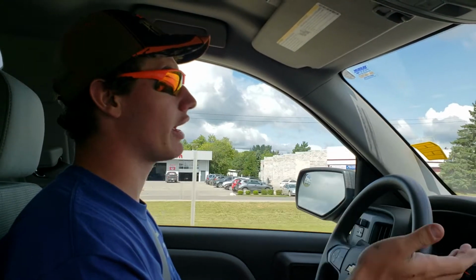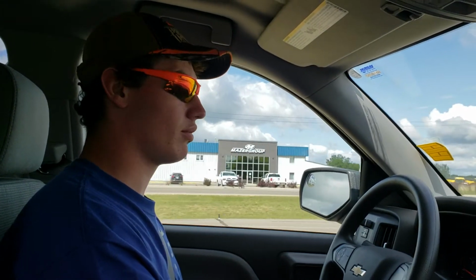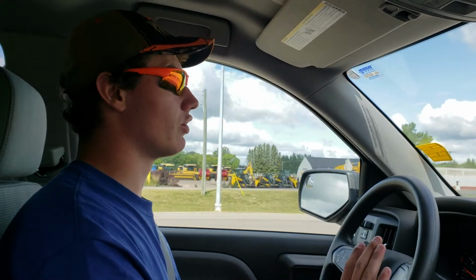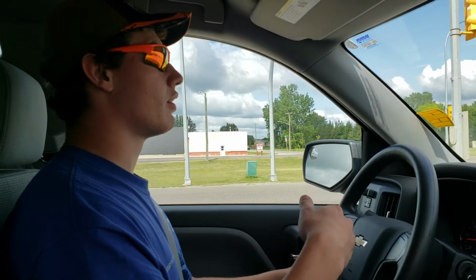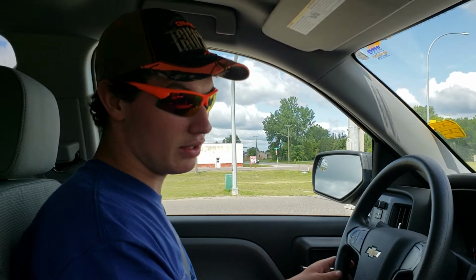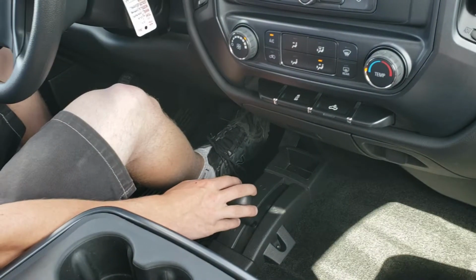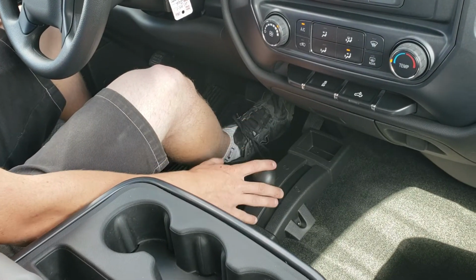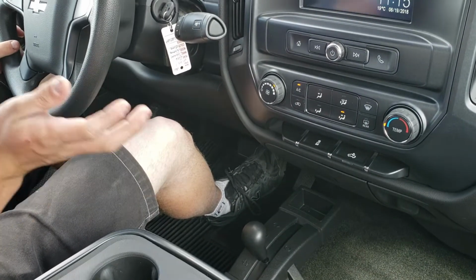But you know, you still can't beat an old 90s pickup, though. Those are good trucks too, and with more electronics coming into vehicles nowadays, if you want the most value out of your vehicle, you choose what you want. But if you're just looking for something basic and simple, this work truck model does the trick. And that's what I'm thinking about, because down here it's this floor shift 4x4 system. Now, you don't have to worry about any electronics on the truck to go wrong with your 4x4. It's a shift linkage, and I have that on my 97 Sierra, and I actually like it. It's actually very handy to have.